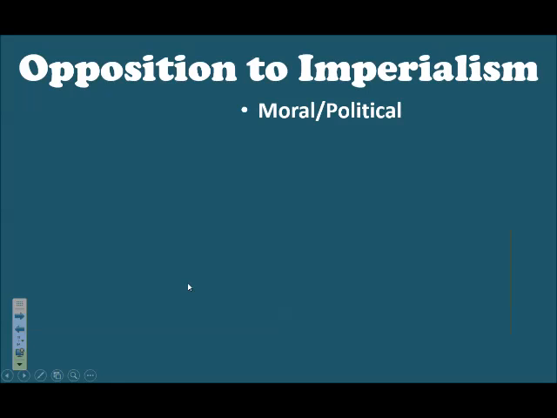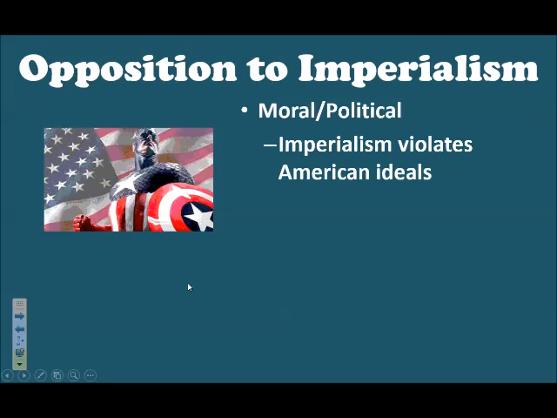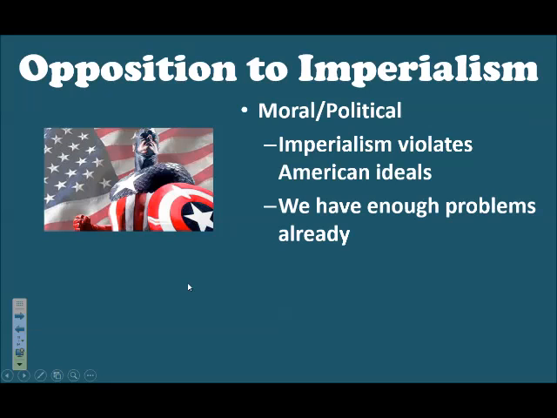From a moral standpoint, people look at this and say this whole idea of empire is completely against the American vision, the idea of liberty. Well, an empire is based on power and controlling someone else. That's not American. Politically, people think, hey, we've got enough problems as it is. This is during the Gilded Age, and we have the Credit Mobilier scandal, and we have wealth inequality. We've got lots of problems in our own country. Why should we fix other places or get more problems other places?